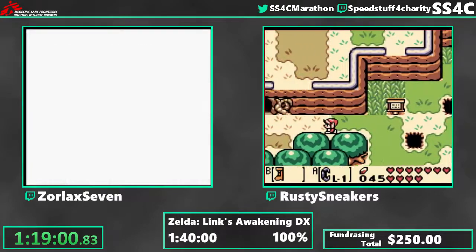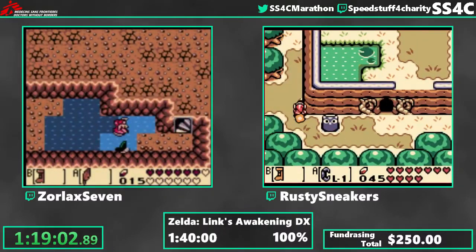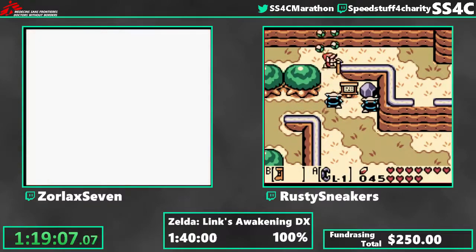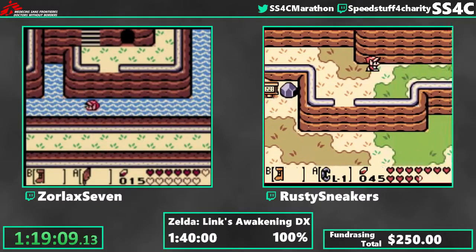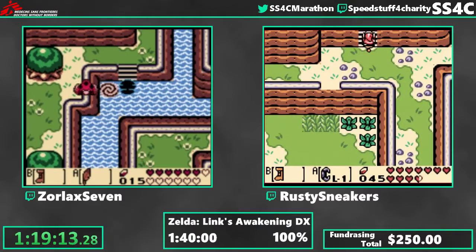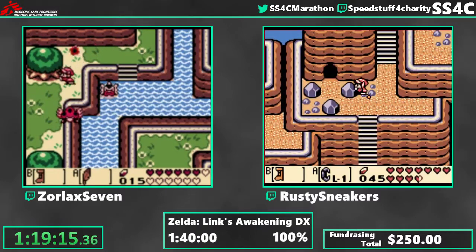Then we have a stupid jump coming up. That's a minor sequence break, and I got it. Normally you're supposed to hookshot across that gap. I'm known for failing that. Okay, that bomb guy almost gave me the business there.